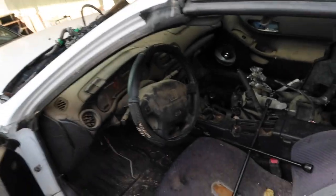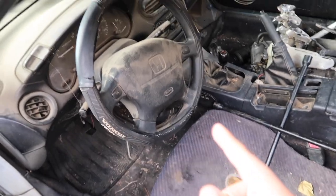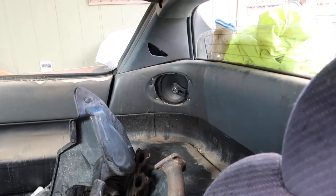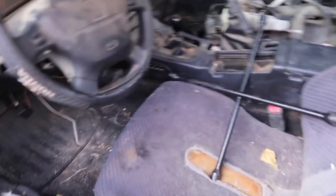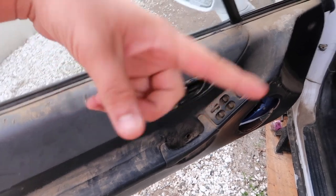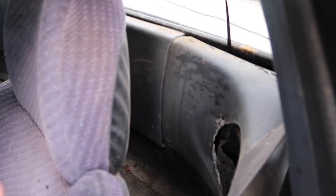Opening the doors, we get to see this mess. There's a ripped driver's seat that's going in the trash soon, an OEM steering wheel, and a full dash. We're missing the passenger seat as well as a bunch of random things like speaker covers. Pretty much everything is going to get an overhaul — new door panels, new door handles, new seats, new carpet — pretty much new everything for the interior, because it's disgusting in here from the window being left down and rain falling in.